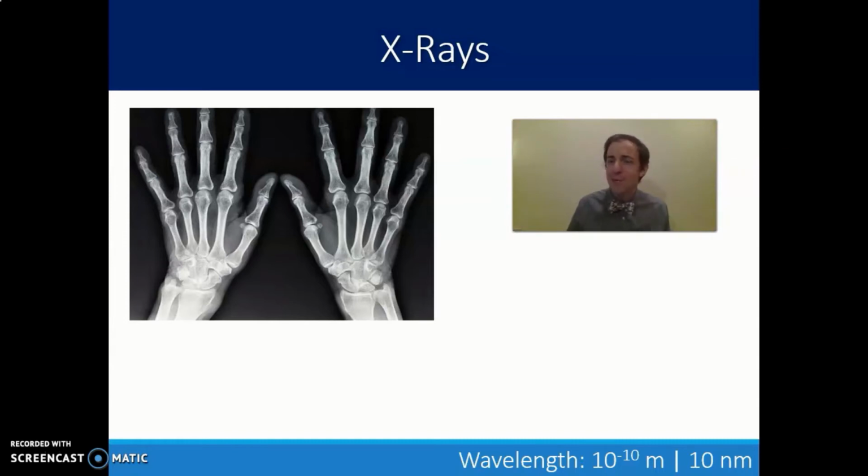That X-rays can mess with some of the cells and cause mutations that can eventually lead to cancer. But X-rays can be very useful for us as well. X-rays don't travel through bones as well as they travel through flesh, which makes them a great way of basically seeing inside our bodies to see what our bone structure looks like, if you've broken a bone or if there's something else going on. But again, X-rays are pretty high energy and something that you should not be exposed to at a high level, or you could cause some long-term damage.